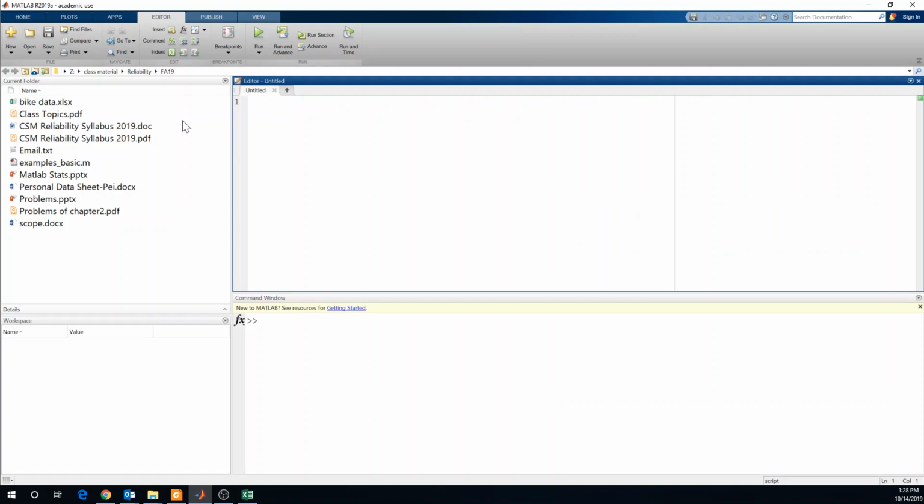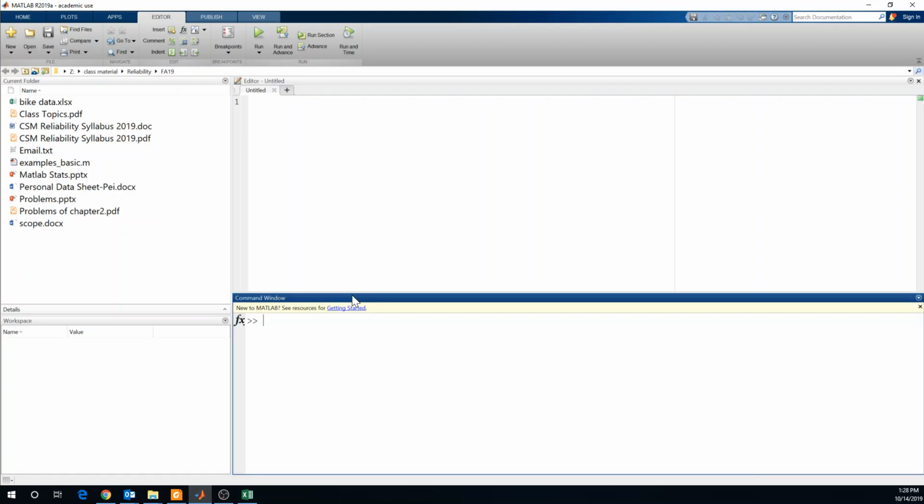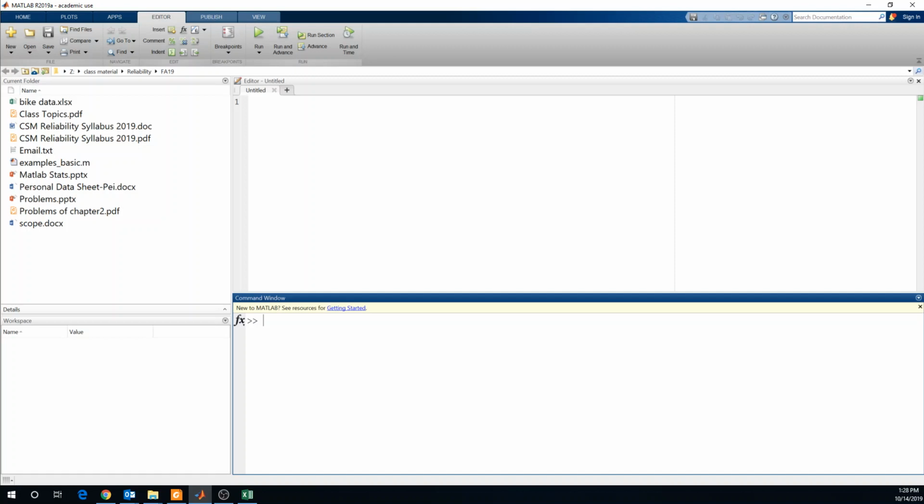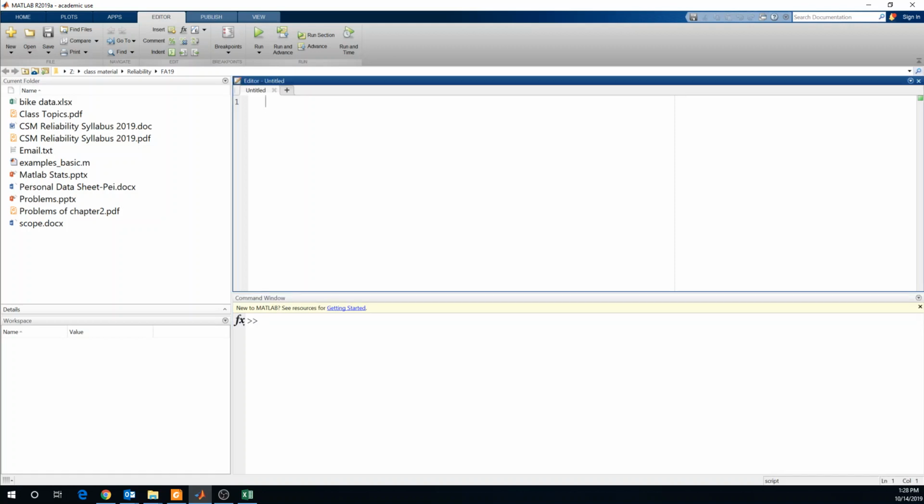When I start a script, you can see there's another window coming out. It takes half of the space of my command window. This is what they call the editor. You program scripts and also functions, and later on we're going to get into that, all in this one. This is actually just a text editor. You will use it as if you are typing in the command window, but the only difference is that what you type in here won't run immediately, and you can save it.